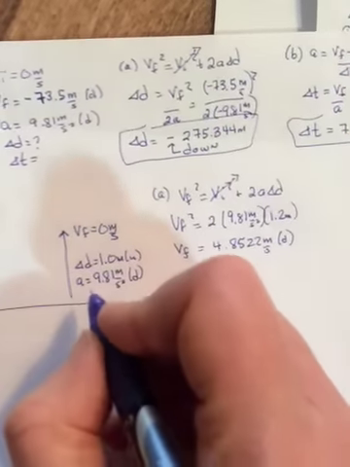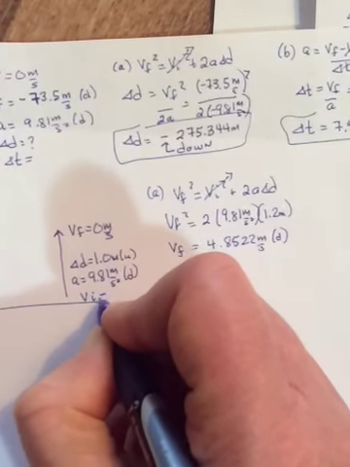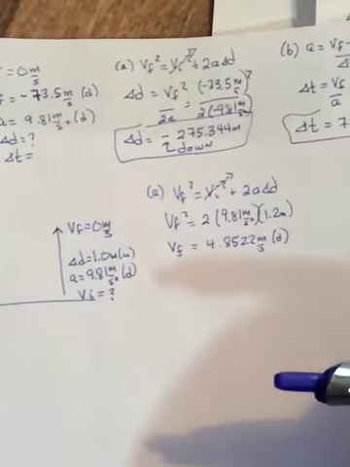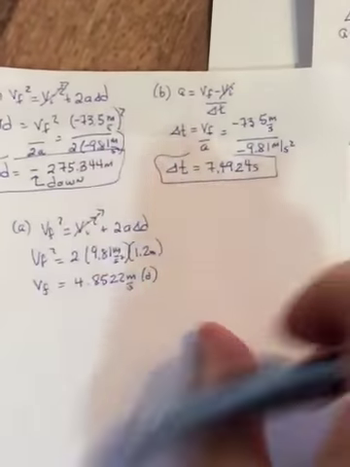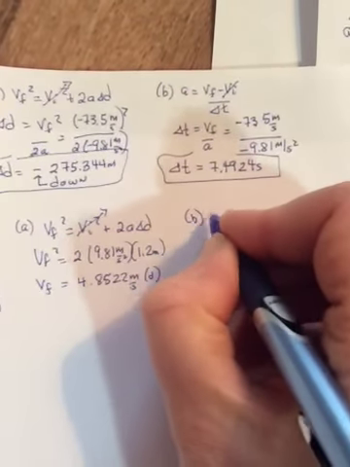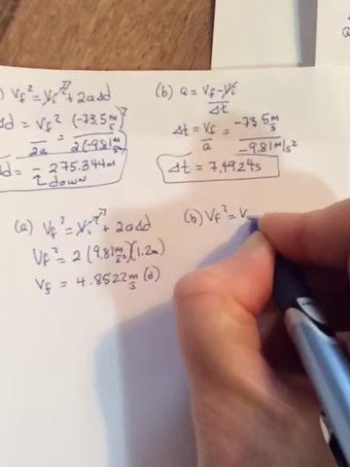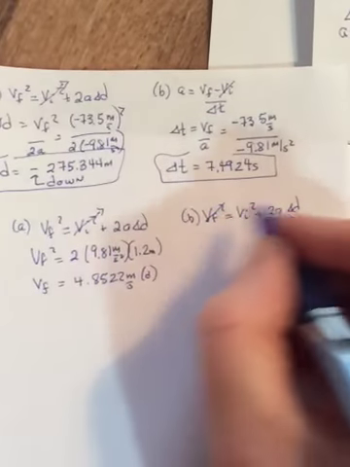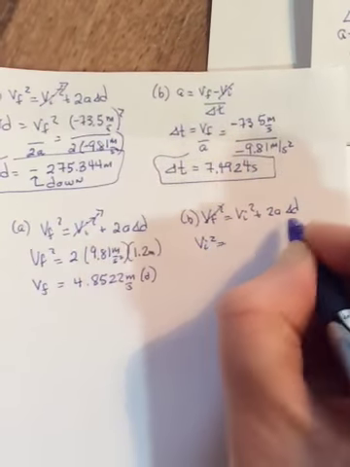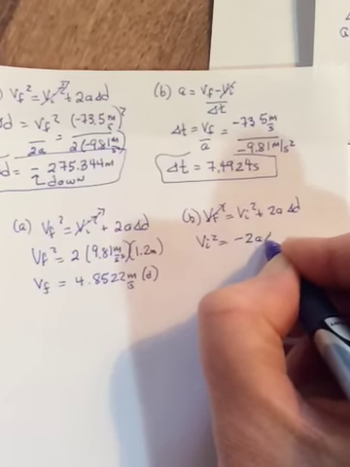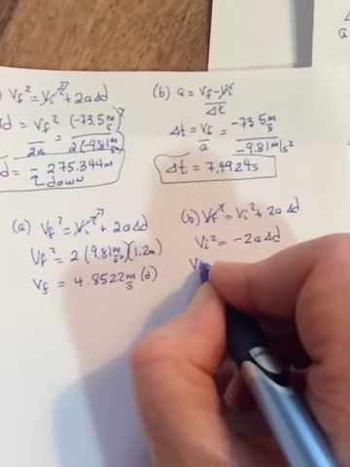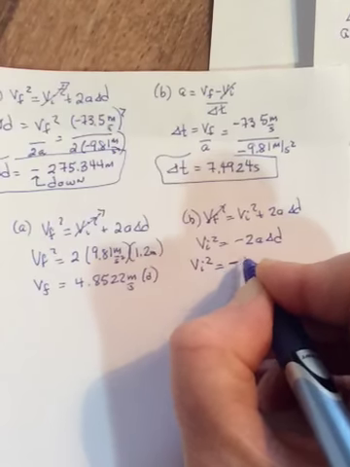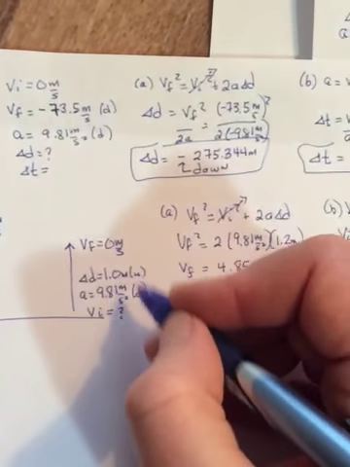Now part B wants to know with what speed does it leave the ground as it goes to bounce back up. So we have the same given, so we should use the same equation. VF squared is equal to VI squared plus 2A delta D. This time it's the VF that goes to 0. Rearrange for VI, so bring your 2A delta D over and it'll be negative. VI squared is equal to negative 2. Now notice this time we do have to call down negative because on this side one's going up and one's going down.